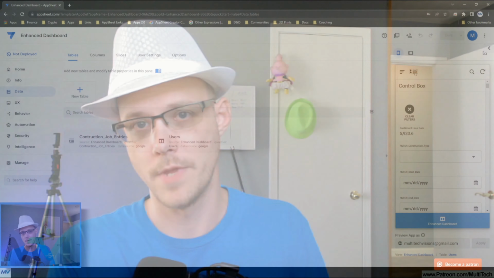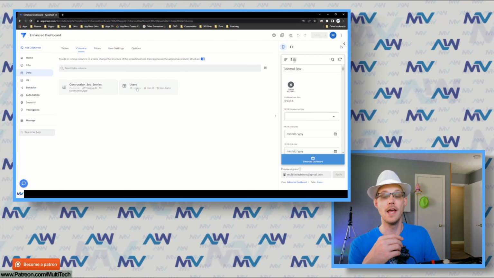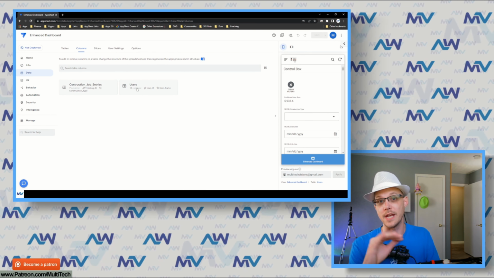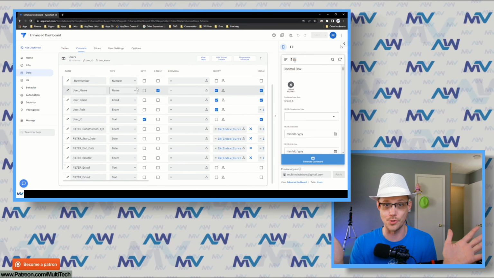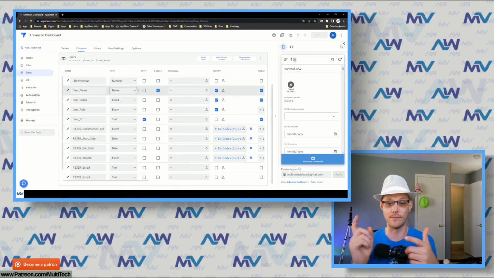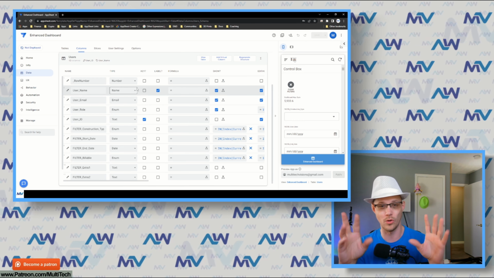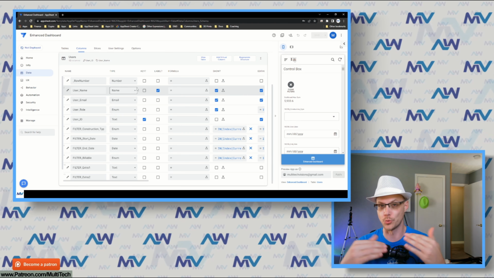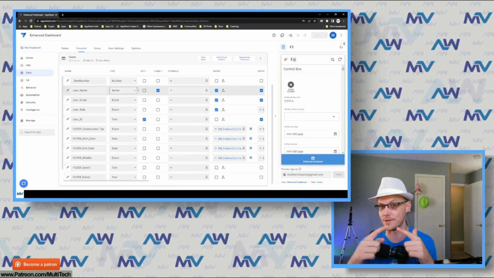So first, let's go over the tables. I have a user table and a construction job entries table. The user table is the place where we can allow the user space to interact with things. Generally, this is just like any other user table where I have an email, that's the email they're using to access the system, and a role if you really want to. But really the emails are the only important part, because that's what we match to the email they use to log in.